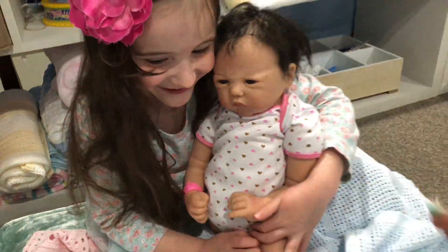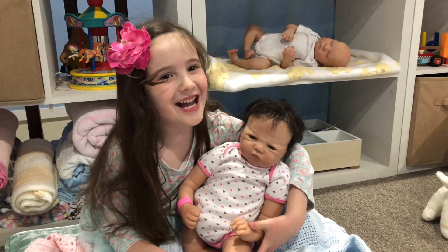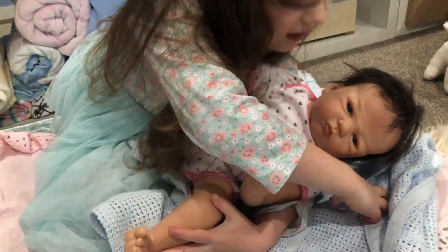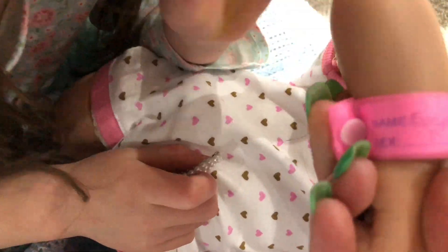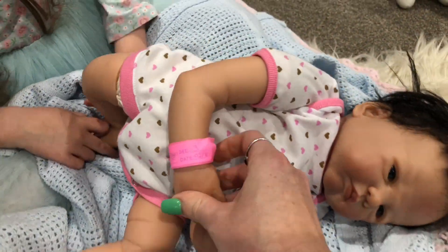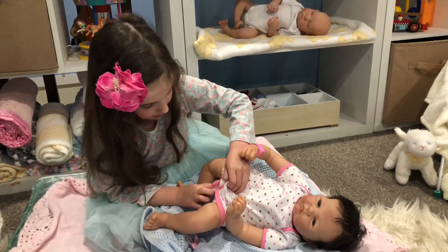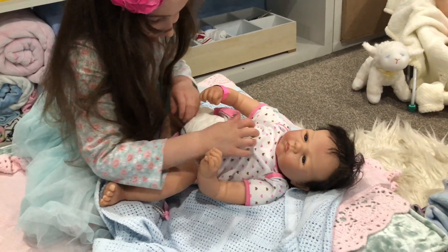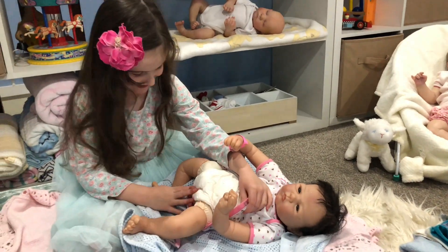Give her a cuddle and show everybody. So what do you want to say to Tina? Thank you! Yeah, thank you so much Tina, we love her. What's her name — can you remember? It's on her little bracelet. Her name is Evelyn. Yeah, so she's got her little hospital bracelet there and we have a lovely letter from Tina. Does she have a nappy on? Yeah, a plain white nappy.